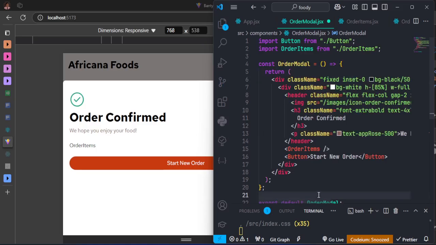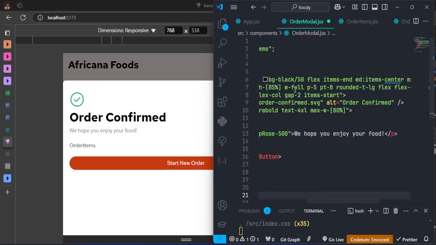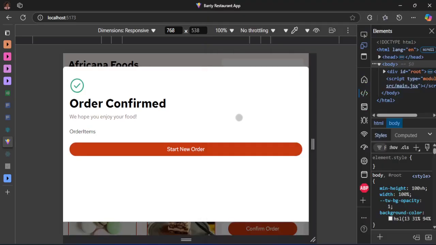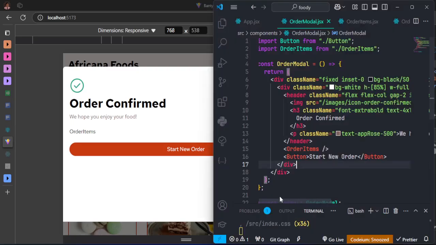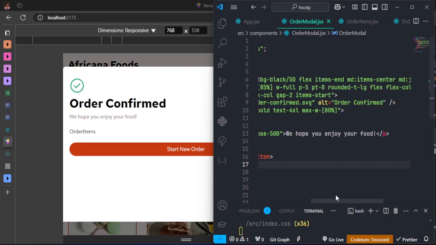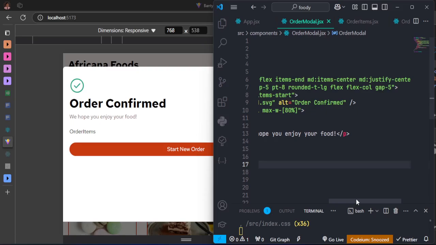Again, there is something we did here. We said the width should be full, so which means it's taking 100%. Now, once this thing is saved, as you can see, it's going to go to center. But on the left and right, it's not going to center. Why? Because we said the width should be full. But that's not what we want. We don't want the width to be full when we get to a bigger screen.